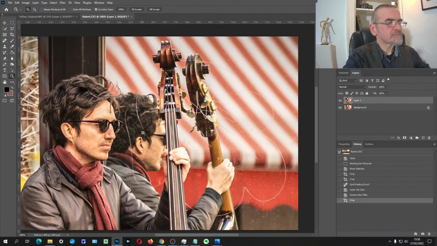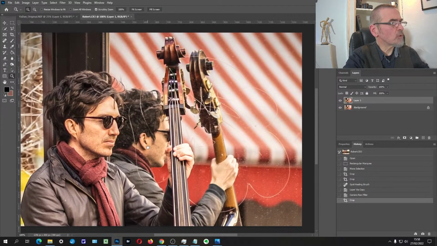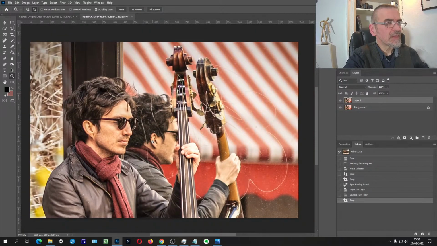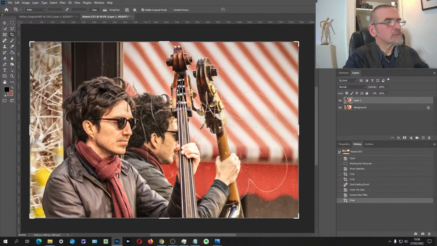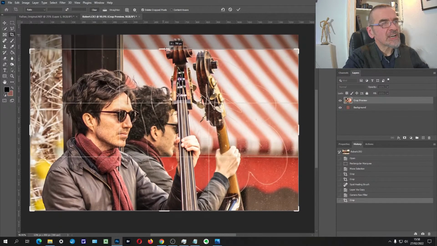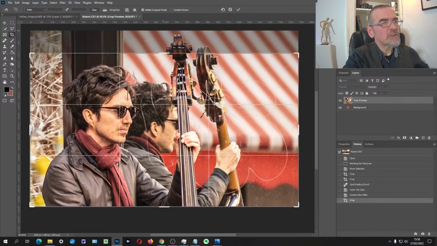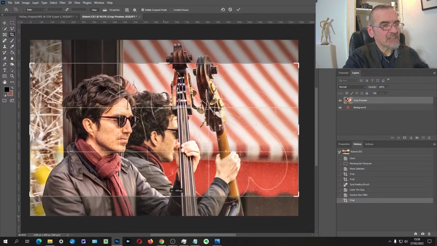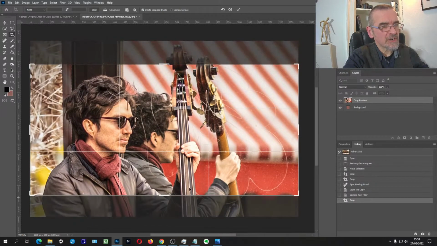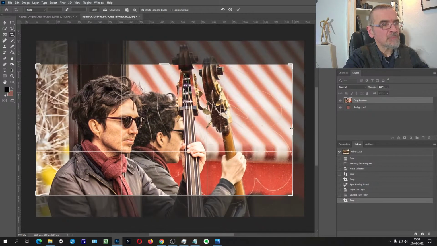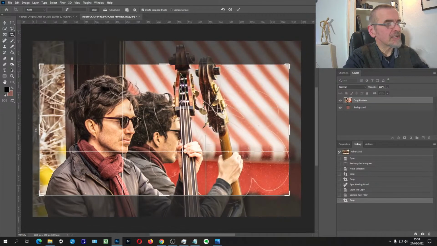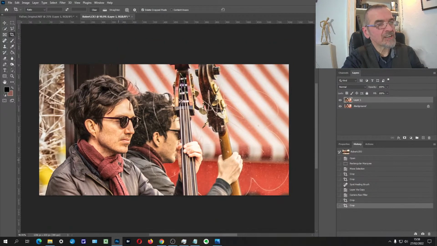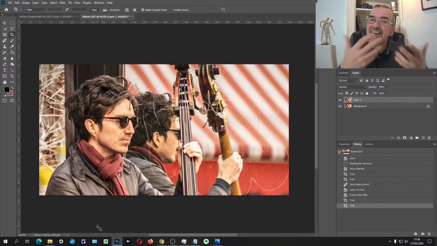And then I think now we've got quite an interesting photo. If we're going in this close, maybe we don't need the top of the cello, the double bass. We only need enough of it to know that it is a double bass. Let's come in even closer, kind of cutting through here. We maybe don't need as much of that. Then we've got his eyes on this line of thirds here. And I think that makes an interesting one.